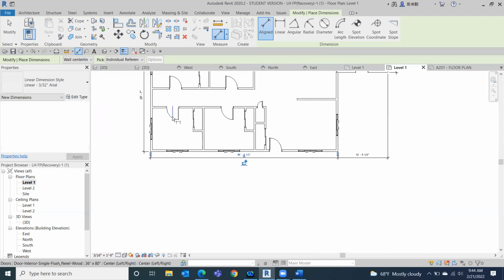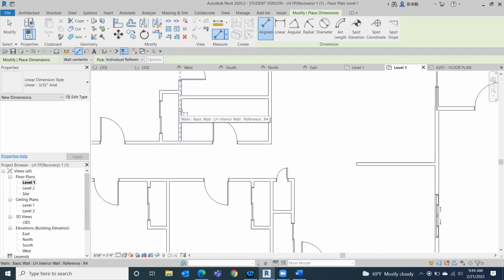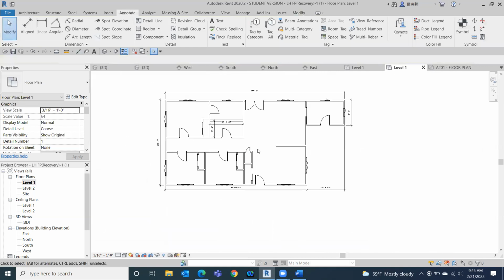When we get to the more advanced dimensions, we'll be doing interior dimensions in the second half of the semester. If you want to take practice, do a little practice on that, you can do that as well. So there would be something that looks like this. Once again, making sure those are coming from your interior walls here, and you have those set from your interior walls. So dimensioning is a lot easier in Revit.